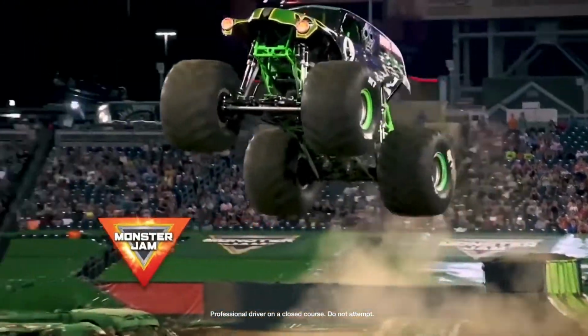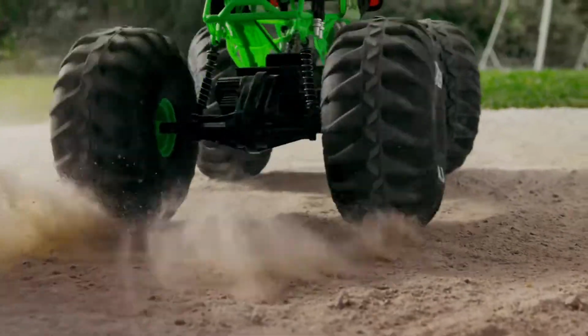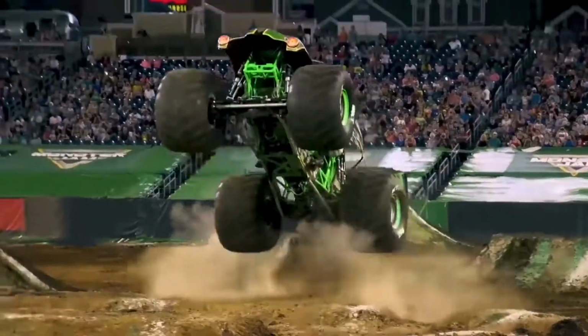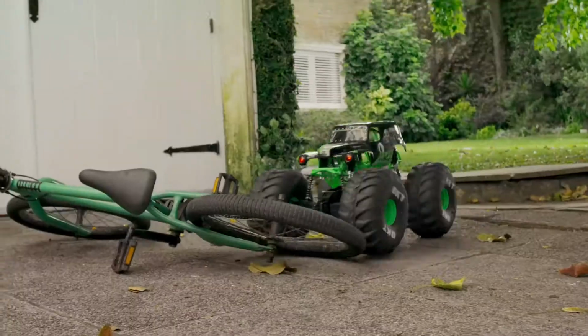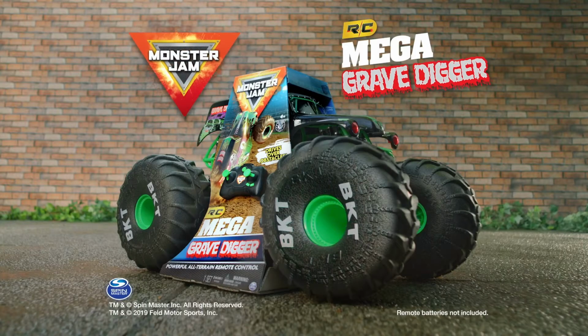Get ready to go big with the Mega Grave Digger. You won't believe how big it is. Huge tires, conquer any obstacle, and jump it. It's unstoppable. The action's in your hands. Mega Grave Digger. Remote batteries not included. Comes as shown.